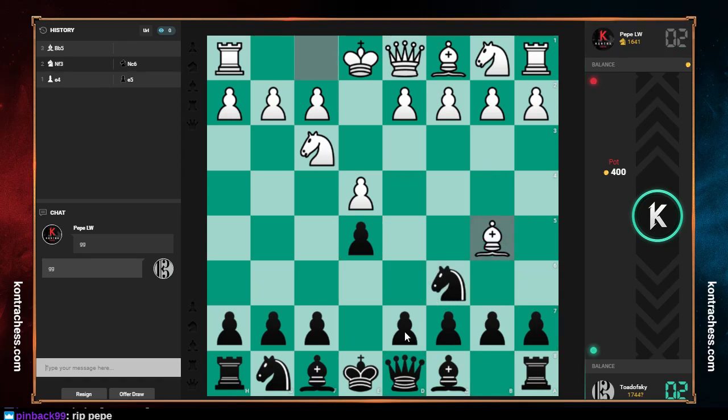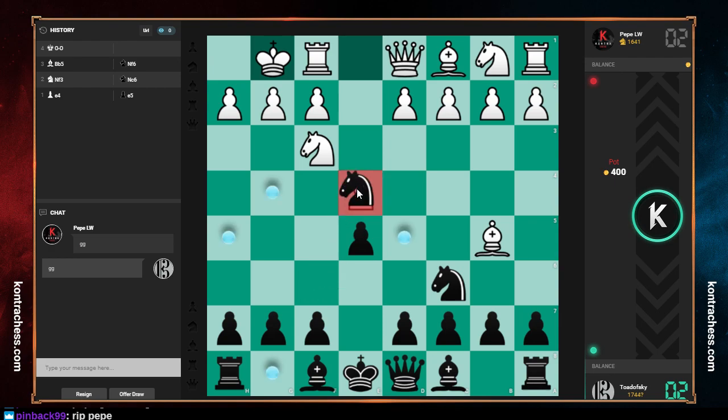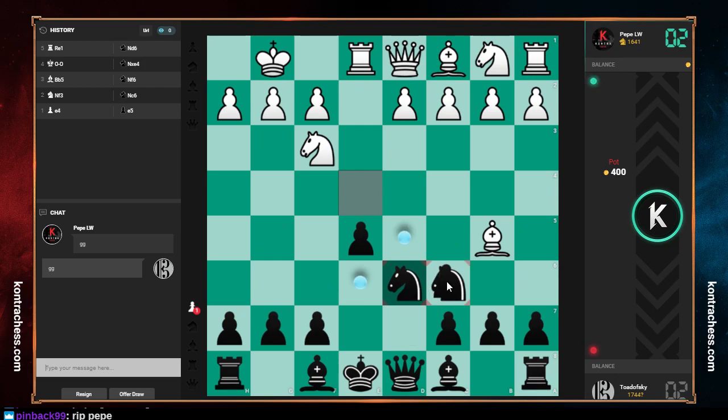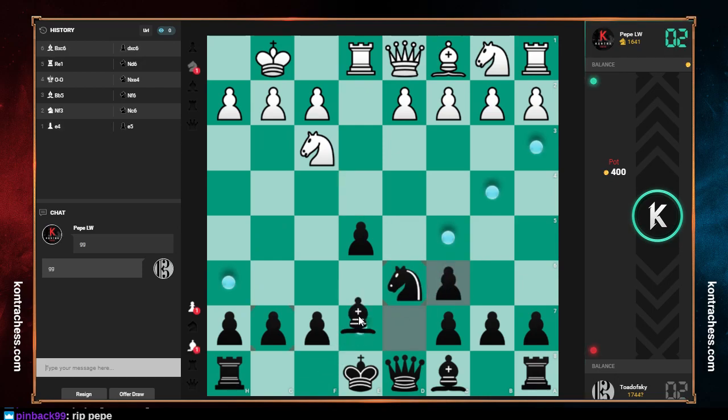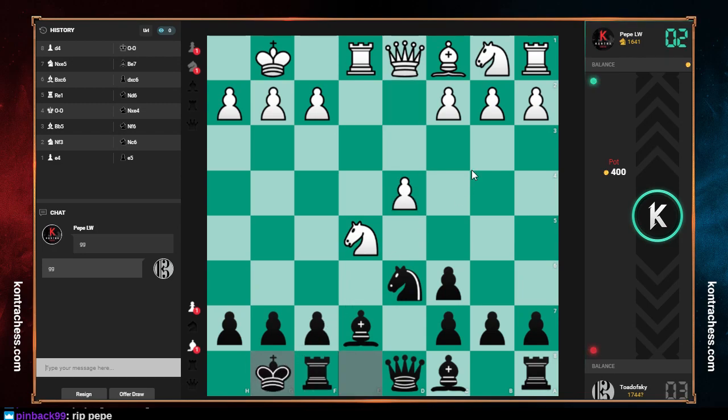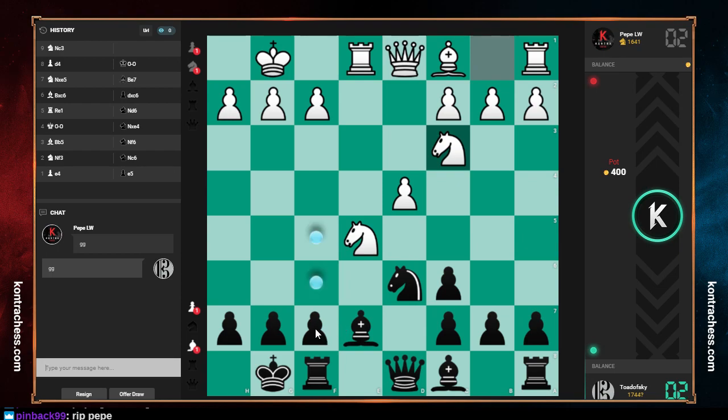All right, so can I catch him out of what he's familiar with? If he is indeed familiar with this kind of stuff. Rook to the center file. There we go. Bishop takes knight. Knight takes pawn. Knight takes. There we go. Pawn to d4. Bishop, knight, something. Yeah, there we go.